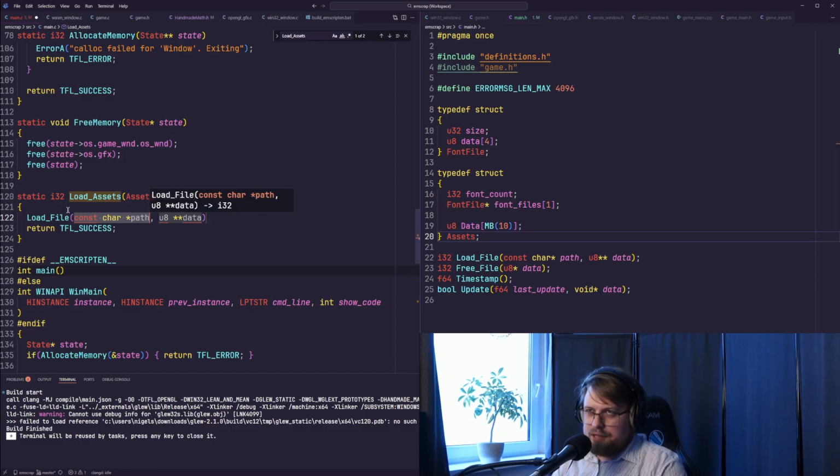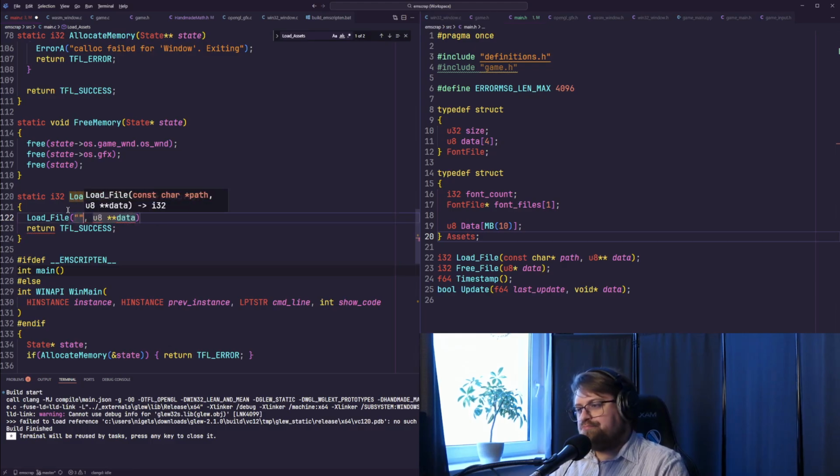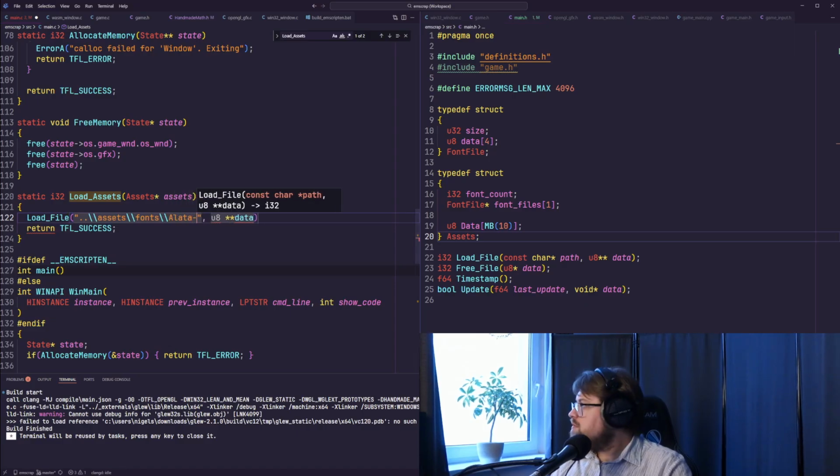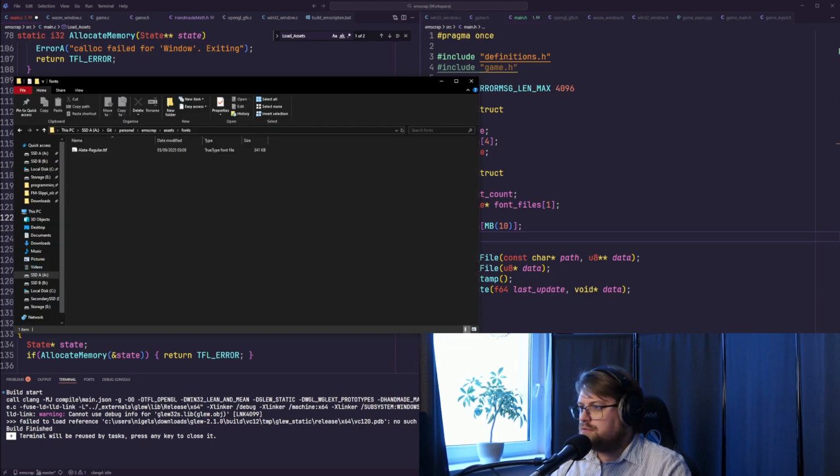Now the path compared to the executable would be assets font.